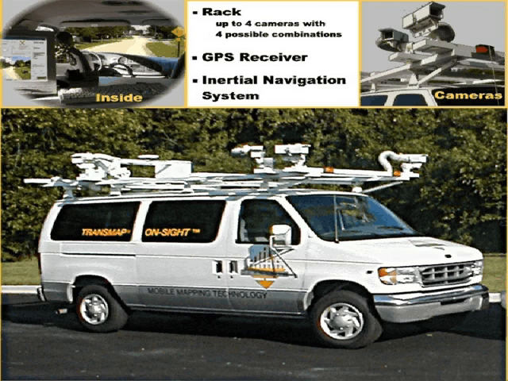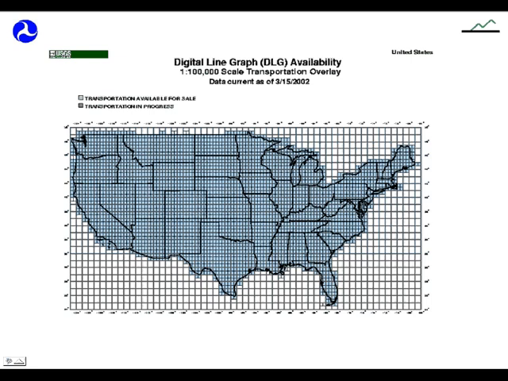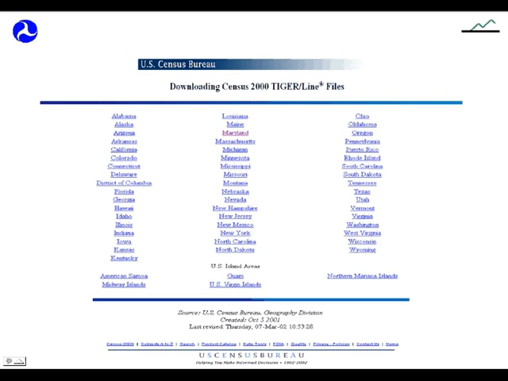The TransMap van is mounted with several cameras and with GPS to provide near-continuous photo coverage of transportation infrastructure, including roads and highway infrastructure and assets. The resulting photo coverage could be the basis of road networks for use in travel demand models. It is unlikely that road feature extraction will be necessary for most metropolitan areas, since there are numerous existing digital map networks that can be used as a base.